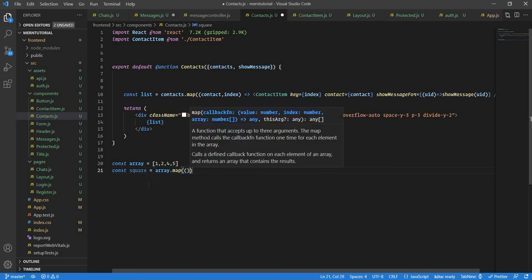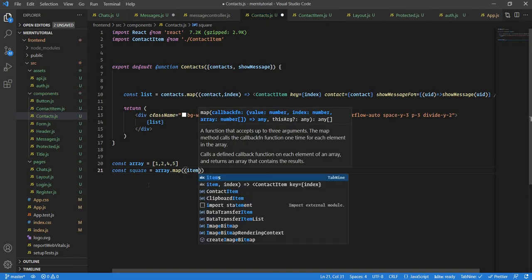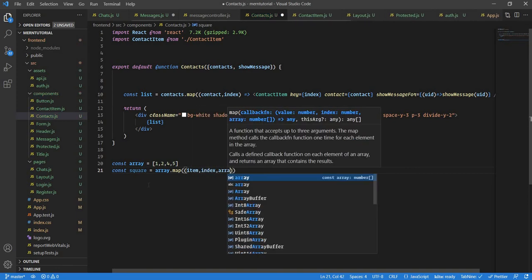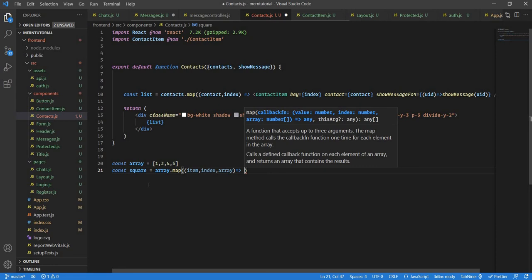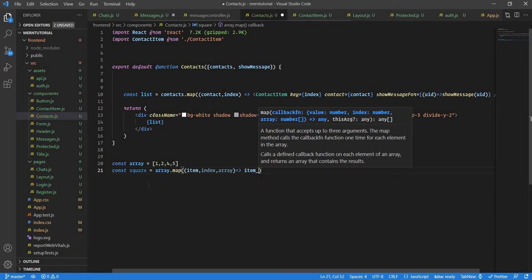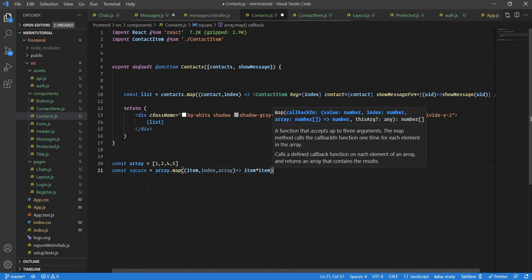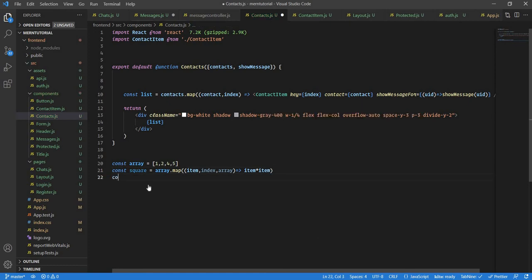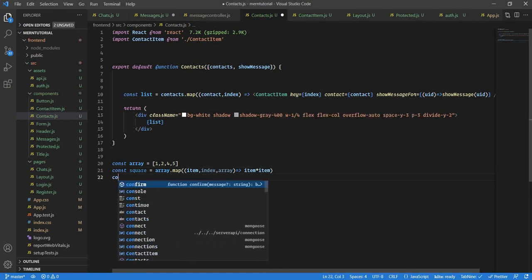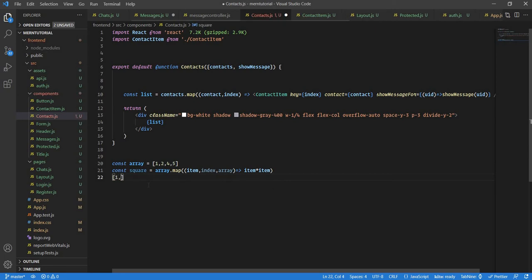Then again it will take a function with item, index, array, and then I will have something like return. So it will straight away return item into item. So the square array will be something like 1, 4, 16, 25, something like this. Okay, this is what's happening here.